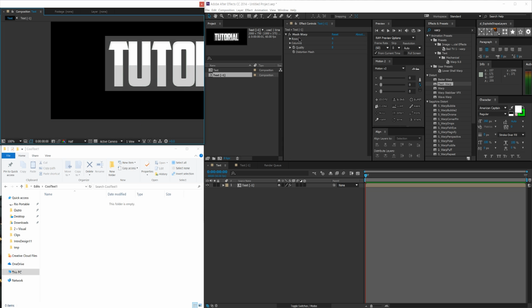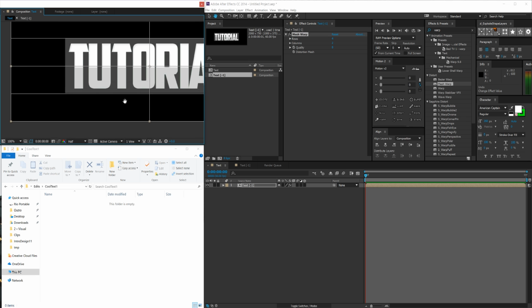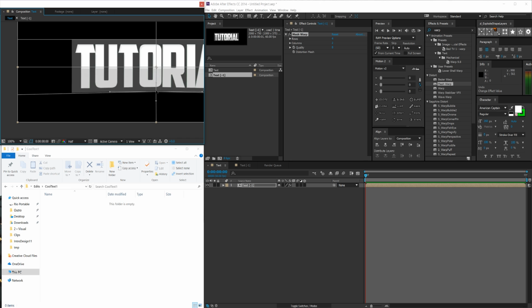What you want to do to select a point on the mesh grid is find the vertex where the lines intersect and click on it once. That will reveal the point. And from there, after clicking on it once, you'll see these handles. There's one right here, there's one right here, and there's one right here. And what you can do with those is you can move them around, and it doesn't move the point per se, but it moves the interpolation between the points. So I'm going to go ahead and move this one up a little bit. And I'm not going to move it side to side, I'm just going to move it straight up, and that will create our bend here.